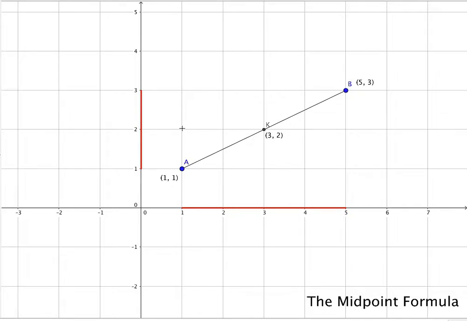So the midpoint formula helps us calculate this actual location. And like I said, this is a really easy example, and I designed this so that the midpoint would be right there, smack dab on (3, 2). But most of the time that's not going to happen. So let's talk about how we actually use this in real life.